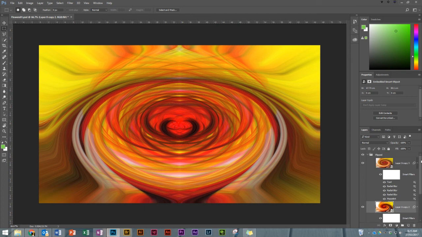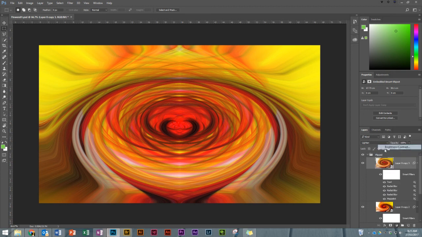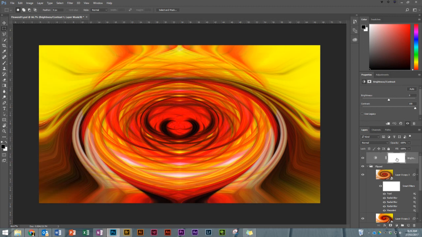So I'm just going to go up to my layers, click on that first layer that I've got there, and I'm going to go over here to my adjustments, and I'm going to choose Brightness and Contrast. And I'm going to crank up that contrast all the way to 100. And I need to make sure that that doesn't just apply to what's in the Flipped folder, but applies to the whole project. So I'm going to click and drag it. This can be tricky, but you just need that line right at the top of the stack, just like mine is. And that's made a big difference.